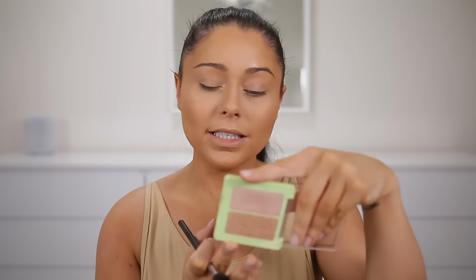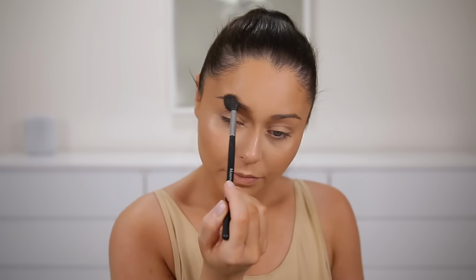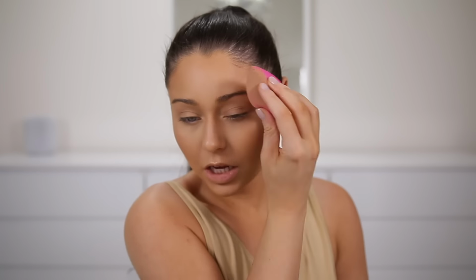So for highlight, I'm gonna use the beautiful Pixi by Petra. This is the shade Delicate Dew. This is beautiful, you guys. Actually, one of my favorites lately. I think I did a video where I was trying new makeup or something like that, and you guys saw my first impression on it. I loved it. Such a beautiful highlight.